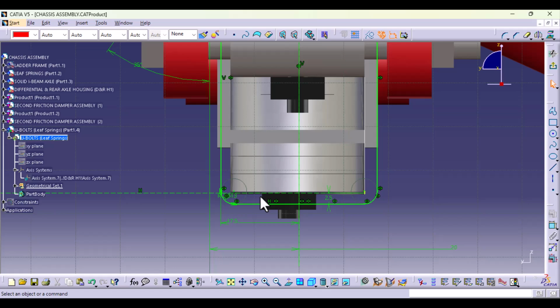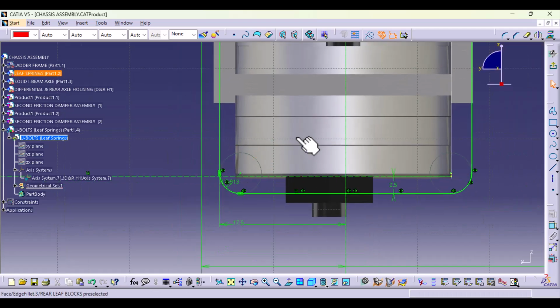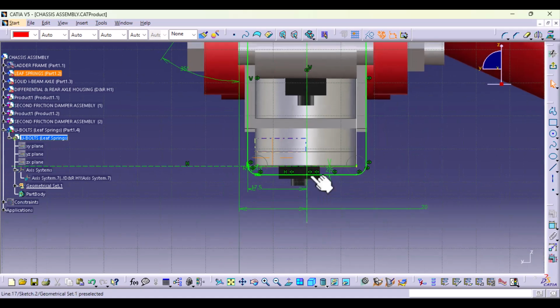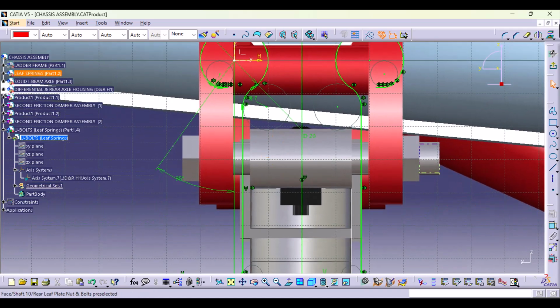Same thing with the bottom section. Same thing with the corners. You make sure that if you add 5 millimeter, or 2.5, it's not going to protrude or exceed where we have our geometry here. So we can work with that.